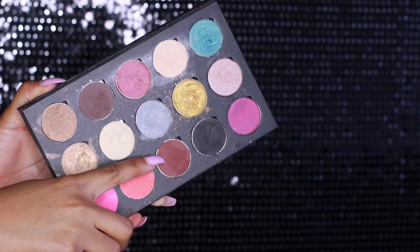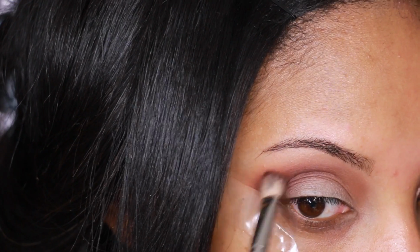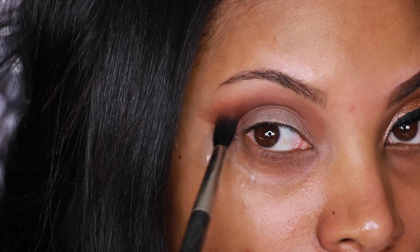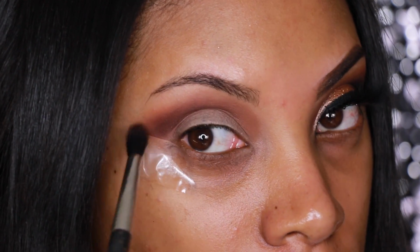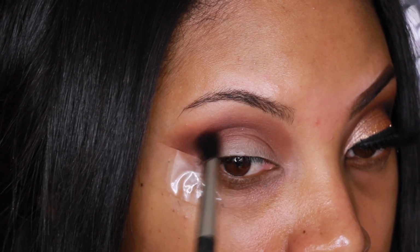Now the next eyeshadow I'm using is Coco, and this is from Artist of Makeup Zukreat Cosmetics. I believe that's how you say it, I'm not exactly sure. You guys can correct me if I'm wrong. I'm just going to place that eyeshadow also in the crease. It's a darker shade of brown, and I'm just going to blend that back and forth in a windshield wiper motion.